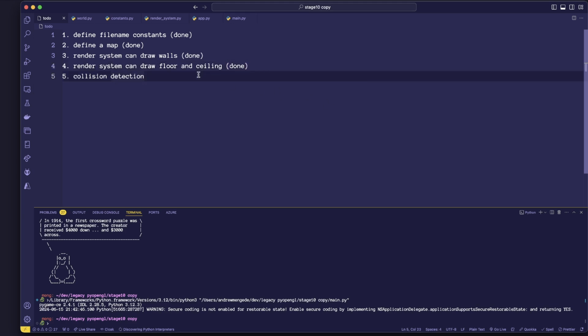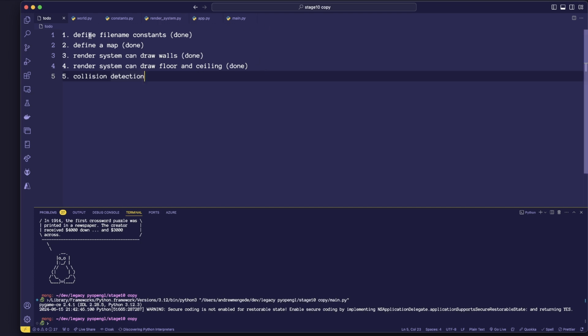Okay, last one, collision detection. So the way this is going to work is we have this world object, which has an idea of the map. And instead of the input system directly moving the camera, what the input system will do is set a velocity for the camera, and then it will be the job of the world upon its update to check the velocity and check if a collision would occur or not.